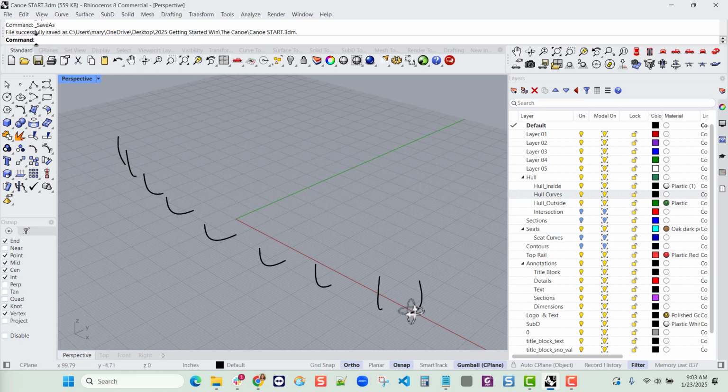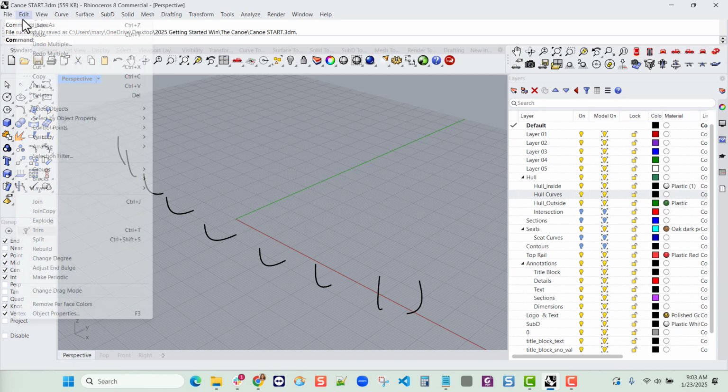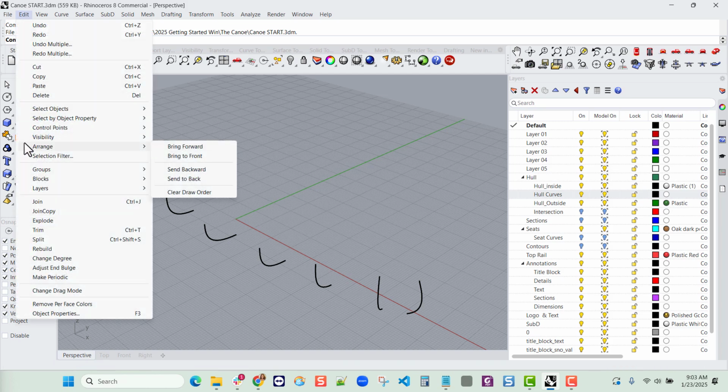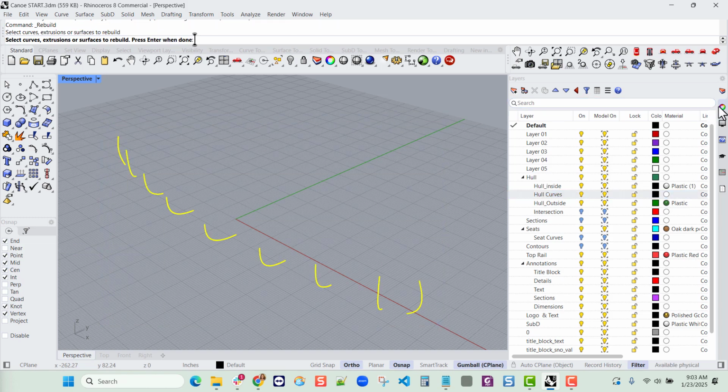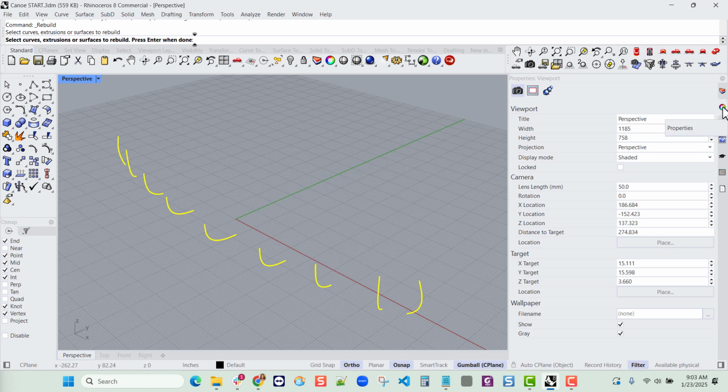The other bit of editing that has occurred here is that the curves are all the same degree and have the same point count. So by doing this, you will not have to rebuild the loft while it is being created.